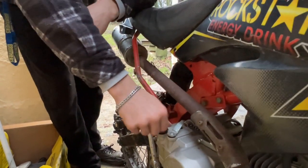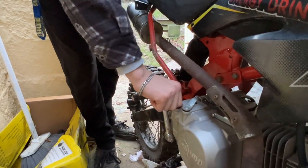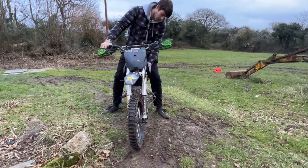Now we'll start the bike back up and let the engine flow and then see what the oil level's on once we've gone round the engine.